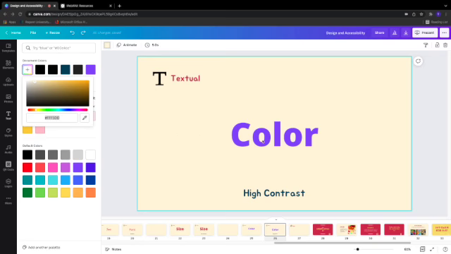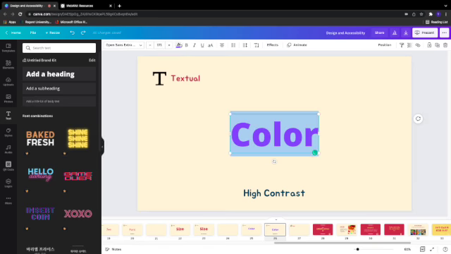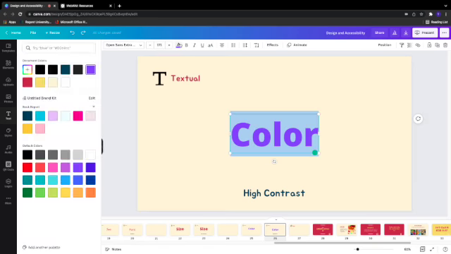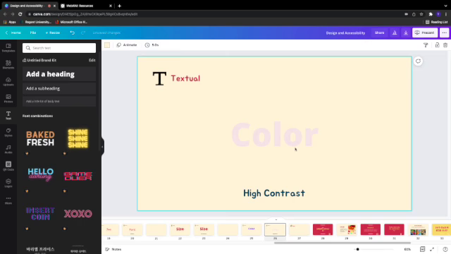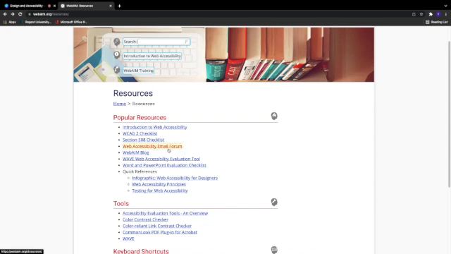If I were to take the color of this font and make it a lot lighter, it would be much more difficult to see and recognize. So I want usually a color that is very different from the background color and very easy to see. Now, one way to check this, because a lot of resources don't have a built-in accessibility checker for color, we can use a resource like this. This web page is a very good resource to check if your material is going to be accessible or not.